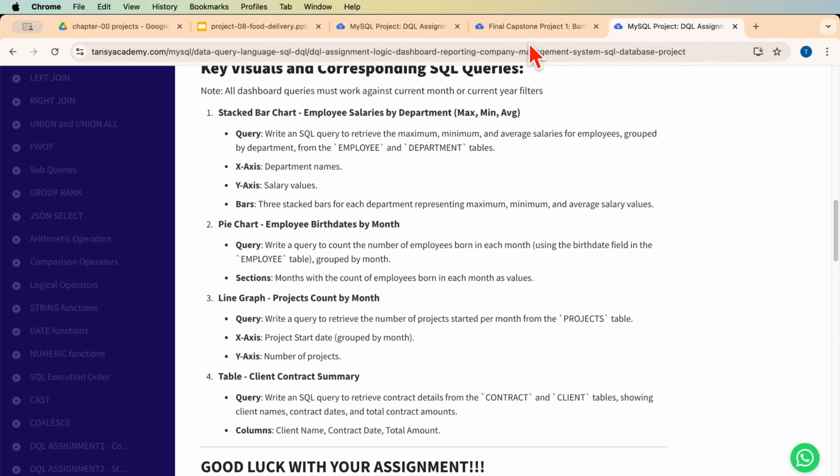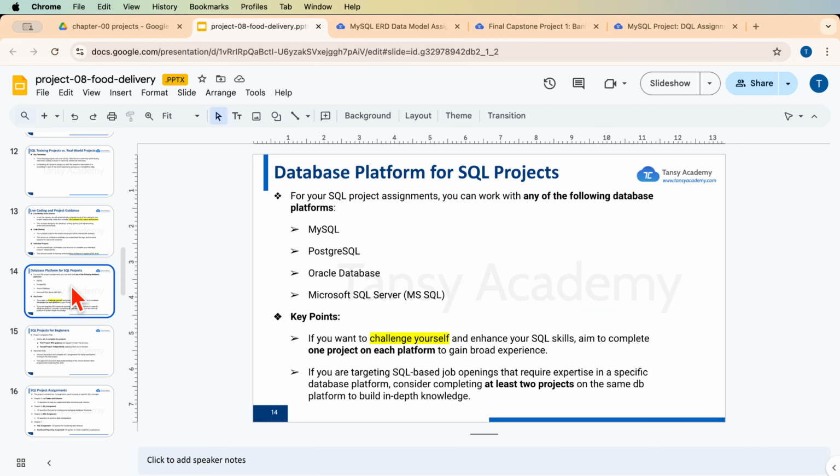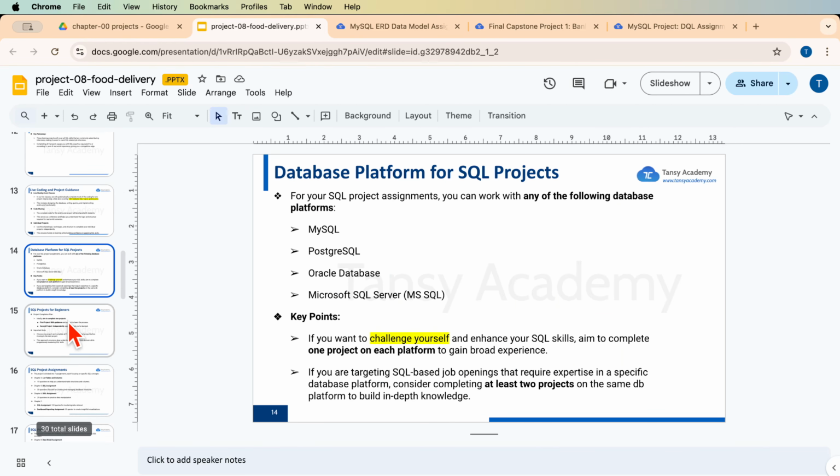Moving forward, you will have another project, the data model assignment. Here you will be using a data modeling tool to draw the data model, like we have seen in the previous slides. Let me show you an example. You need to come up with a diagram like this in your chapter 8 assignment. So we covered chapter 6, chapter 7, and then finally chapter 10 is a very important assignment.